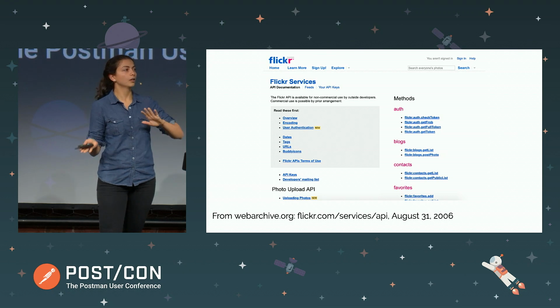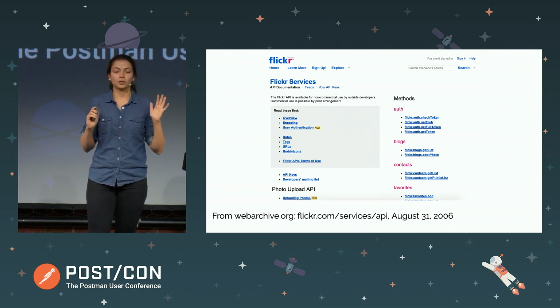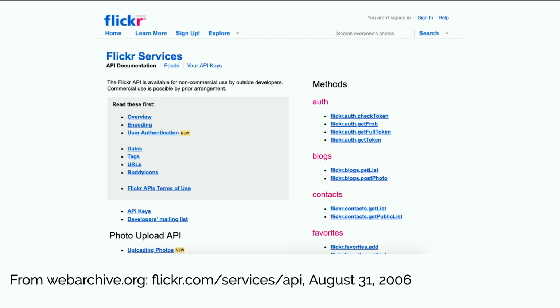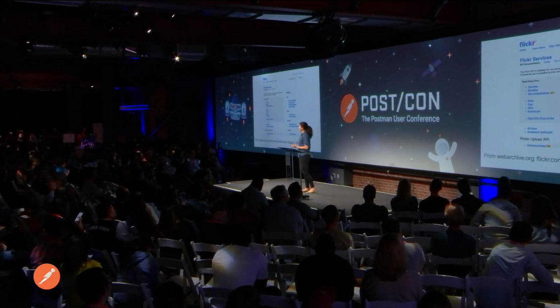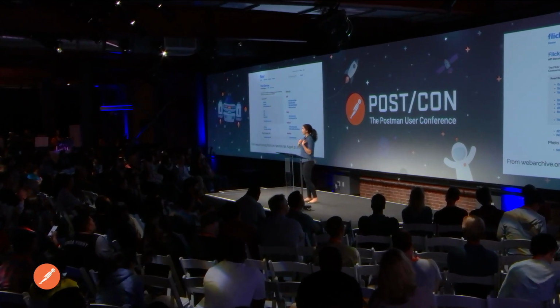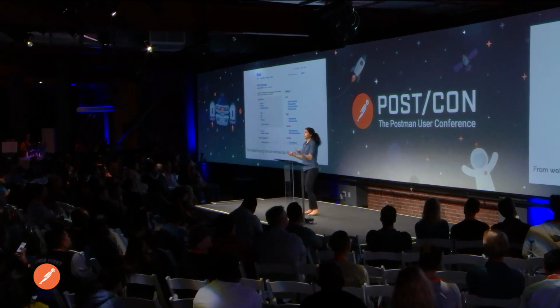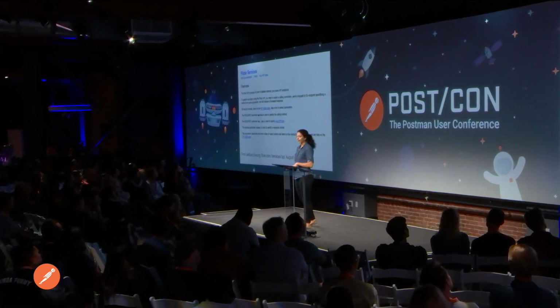So fast forward a few more years and take a look at Flickr's API. By this time, people are understanding a little bit more what this REST thing is about. It's 6 years later. There are a few more APIs doing this. And one of the things that Flickr did was take this into a consumer sphere. It wasn't all about businesses buying and selling items on eBay. This was something where people were uploading their own content and then maybe making it programmatically available to other people.